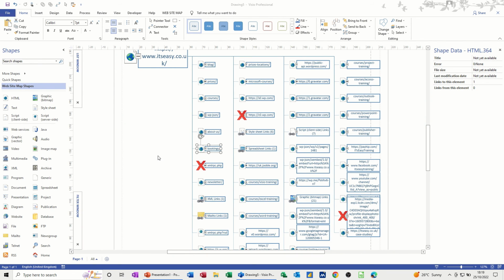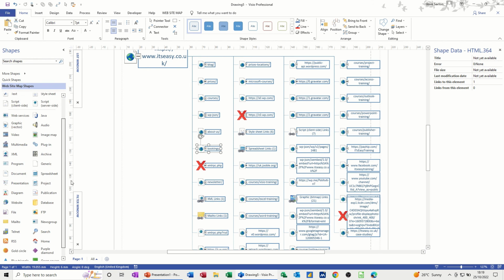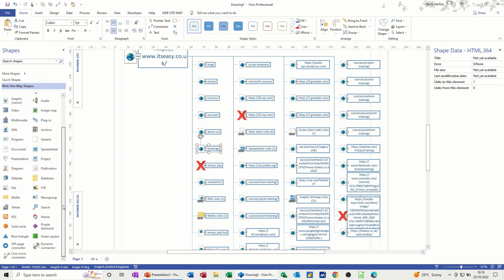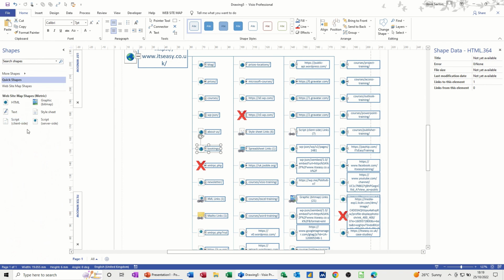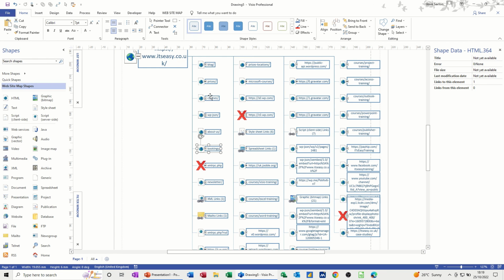So this is just an automated way of mapping out your website and then finding any faults. So you can see these crosses, I need to deal with them. I've restricted the number of levels, so it's not showing all levels. If you don't want to use this wizard, you can manually create your own map using these stencil symbols down the left there. You've got quick shapes at the top, it's just a few, and then this. But why do that manually when you've got this option if it's already created? If it's not created, obviously you're creating a structure, you might want to do it like that.